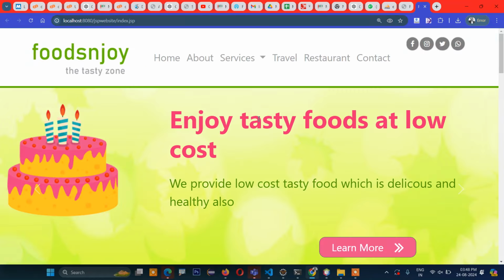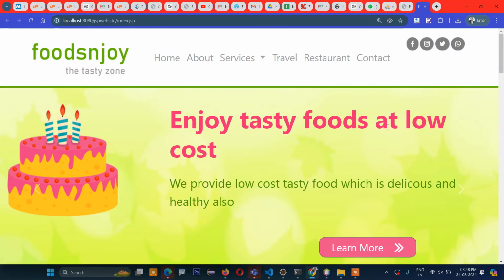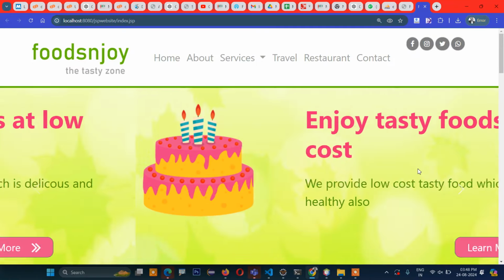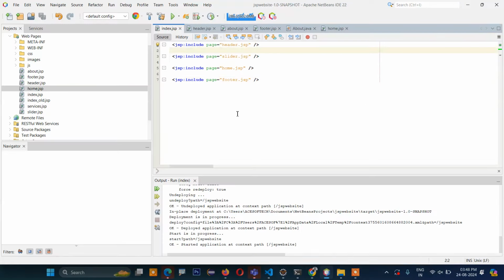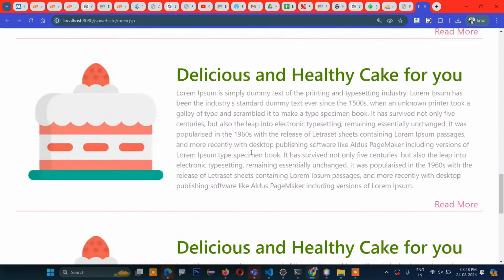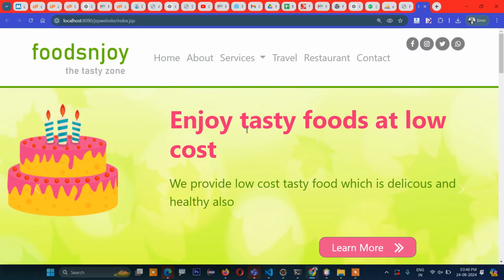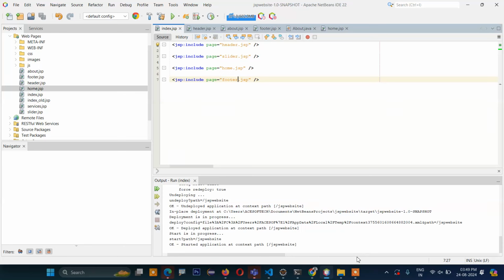Now we have successfully compiled this page and it's displaying as it is, but we have converted it into different sections. Remember, these are static web pages. We are not getting the data from a database. That will be a different project and videos altogether, but in this one I'm showing you how to create a static one. Then the next step will be to create about.jsp.